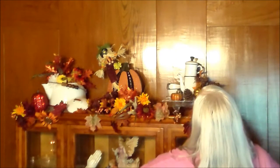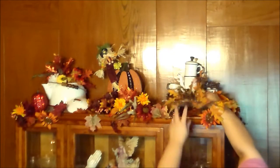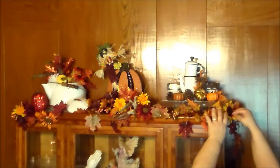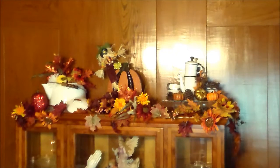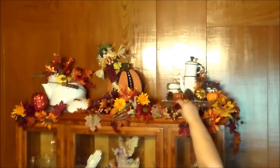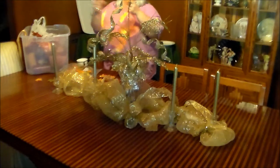So it had a bag full of pumpkins, and then I had gotten a bag full of pumpkins and pine cones from the dollar store, and I place those in various places around in my decoration. And I use some more floral picks with autumn leaves and some individual flowers, again all from the dollar store, to kind of fill in and disguise the candle holders in the tray.